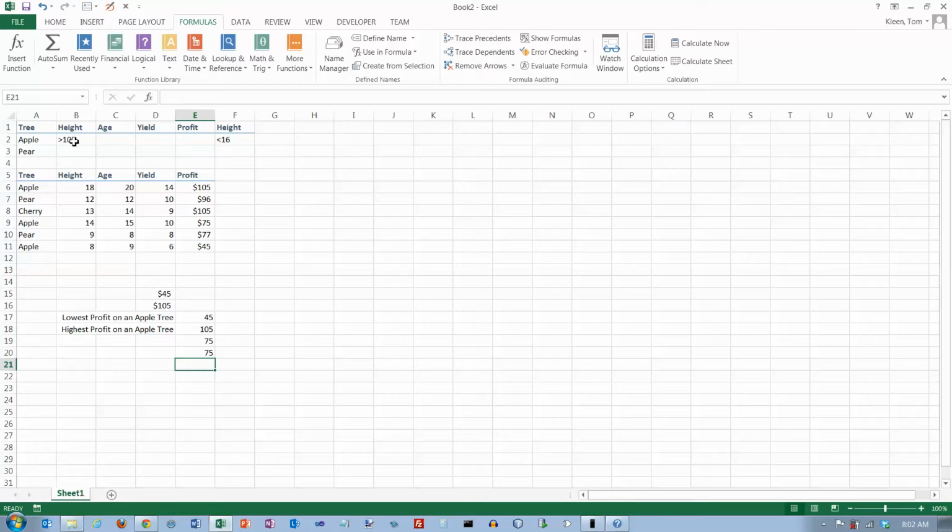The other thing I've got set up here is to pick apple trees between 10 and 16, or pear trees, which will give me this value, this row, and this row. So those are the three rows that it will give me, and I can get the min and the max of that, which should be 75 and 96. So let's do the min function first here.